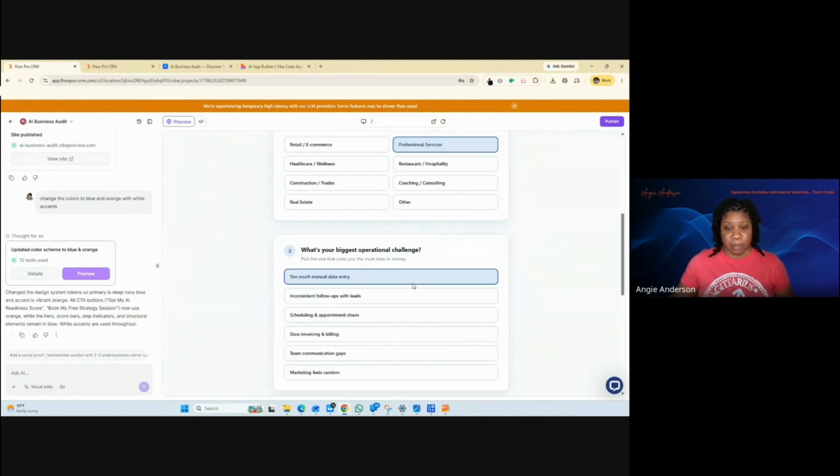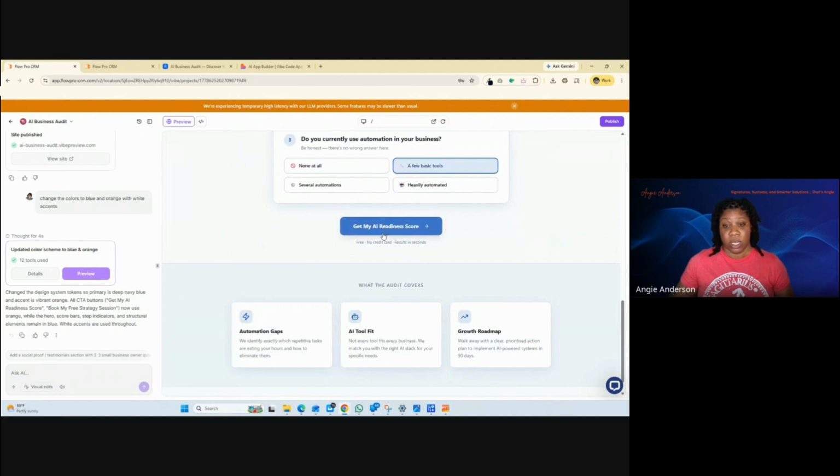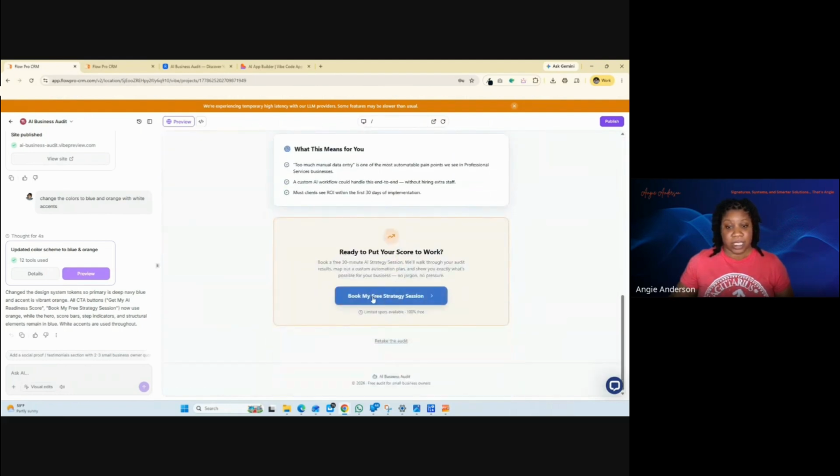This doesn't have that many buttons for me, so I can show you. But like this, book a free strategy session, that goes nowhere because you haven't told it where to go. So you have to make sure you build your calendars, build your forms, and all the things. So now you can use a site like this to point to those assets. Okay, does that make sense? That is how you are going to make sure people get into your CRM.